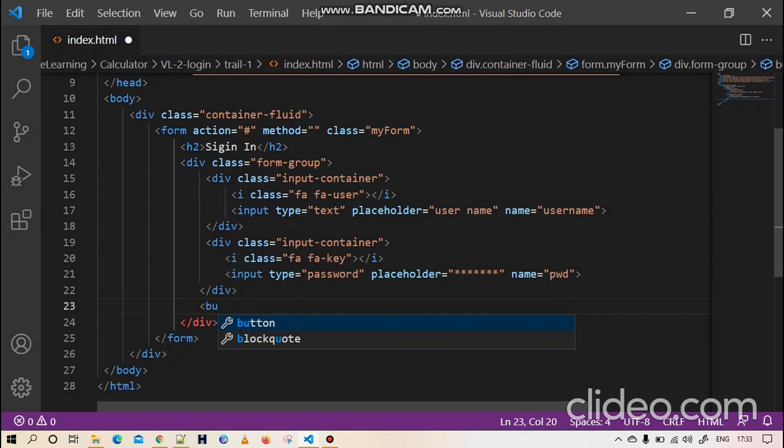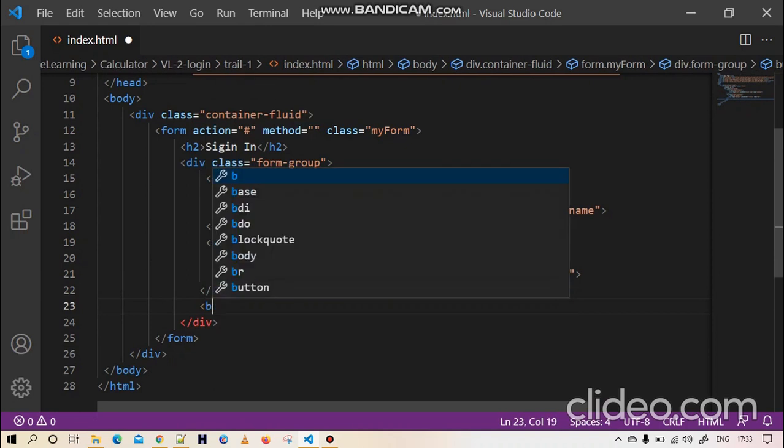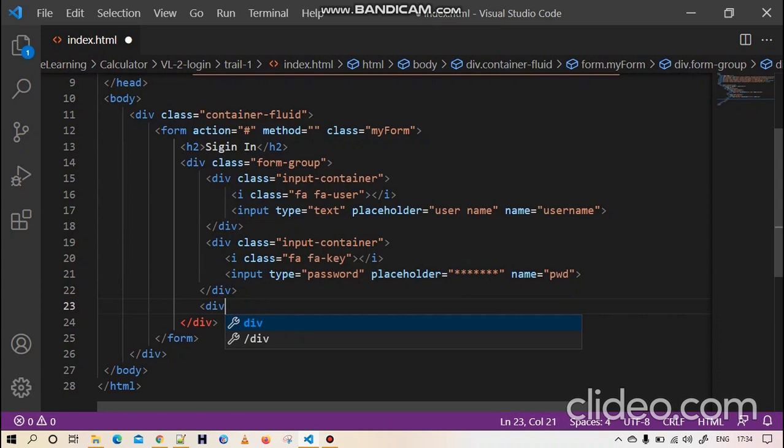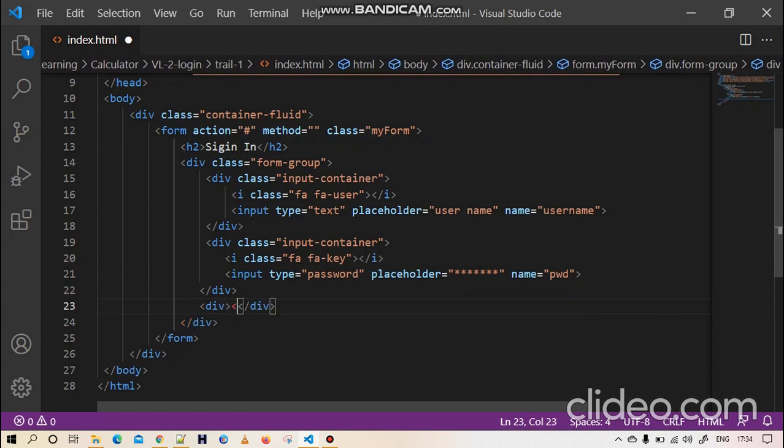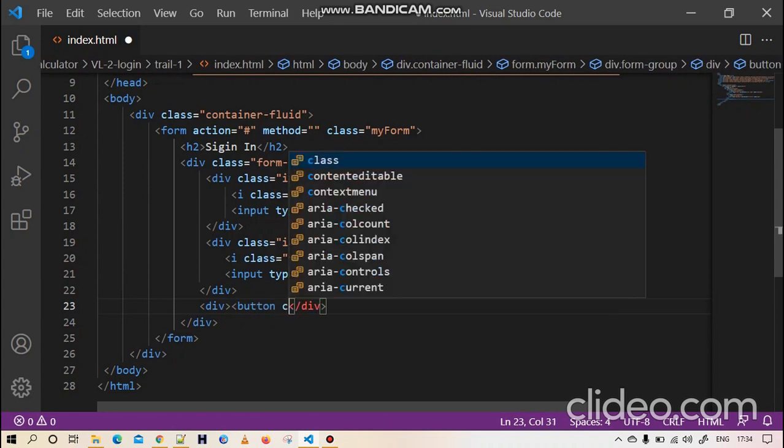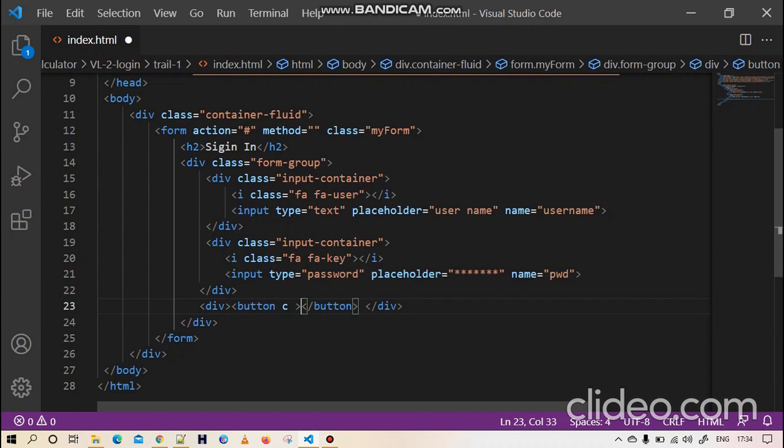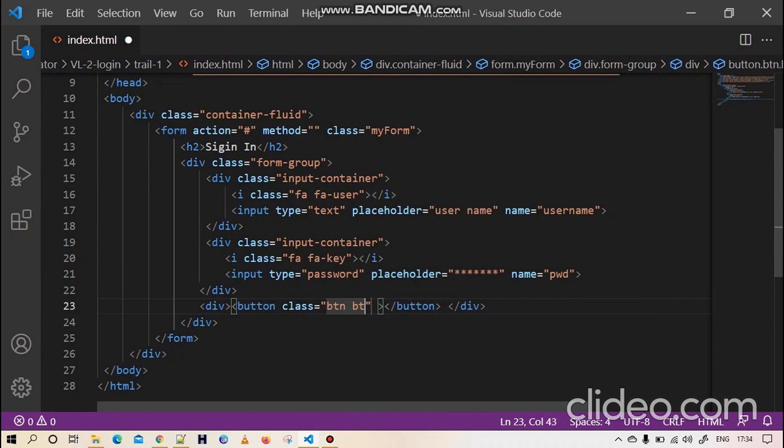Here, I'm going to take one button. Inside the div element, I'm taking a button tag. This button has class equal to button, btn-group-lg.